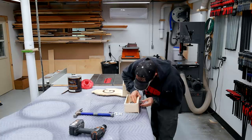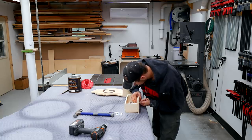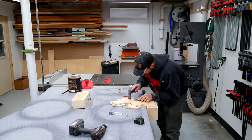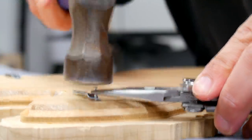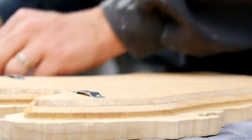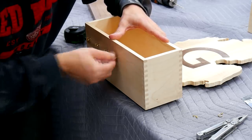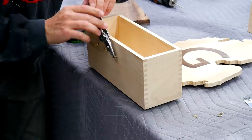Now to add a couple pieces of hardware to the project. The first is a knob on the front to allow you to open the drawer, and then I'm going to be using double hangers so that it won't rotate on the wall when you open the drawer and pull on it a little bit to one side or another. An easy way to add these tiny nails on the hangers is to use a Leatherman tool or just a needle nose pair of pliers. On the bottom I'll be adding six half-inch I-hooks to allow us to hang our keys on the bottom of the shelf.